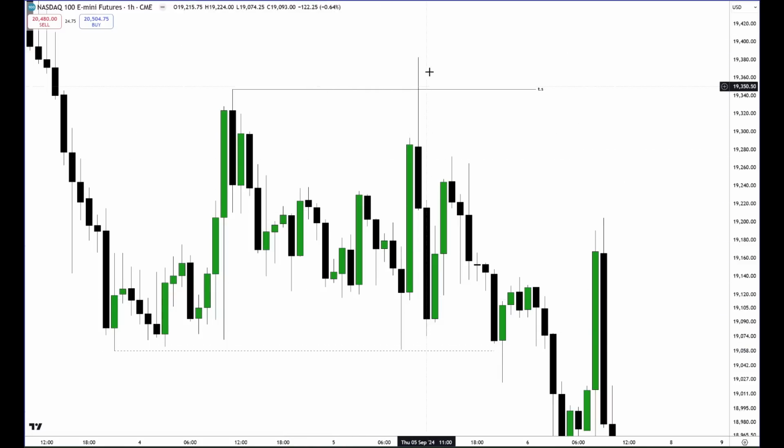Price then expands to the upside towards the draw on liquidity being the range high. No close above the range high, wicking into the range high. This is a 1 hour time frame. On the lower time frames, you will look for an entry above this high. Your target is the opposing end of the range. A close below the range is the break in market structure.